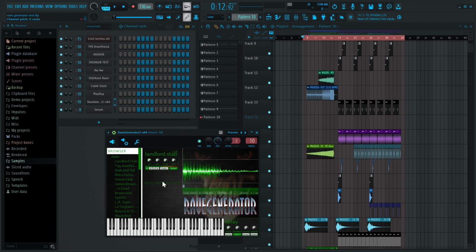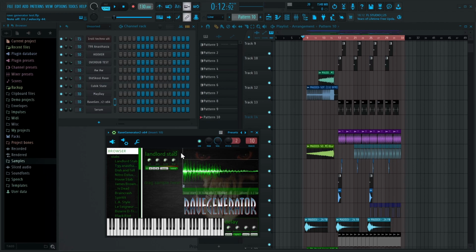So, when you open the plugin, you have this interface. It's not the best looking interface, I know, but the sounds are really good and really have this nostalgic techno feeling. So you can either go to the presets or you can use the sample folder here to make your own presets. You can just drag and drop it over here and then you have a sample in here. Right now, this is one of these standard piano stabs.